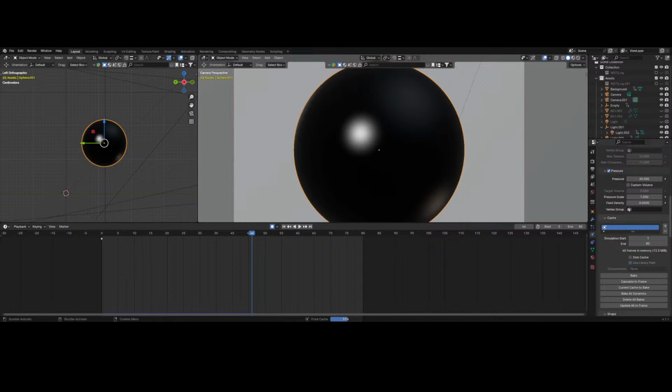Okay, guys, I'm just going to cancel it and do it on a lower poly version. Oh, nice.